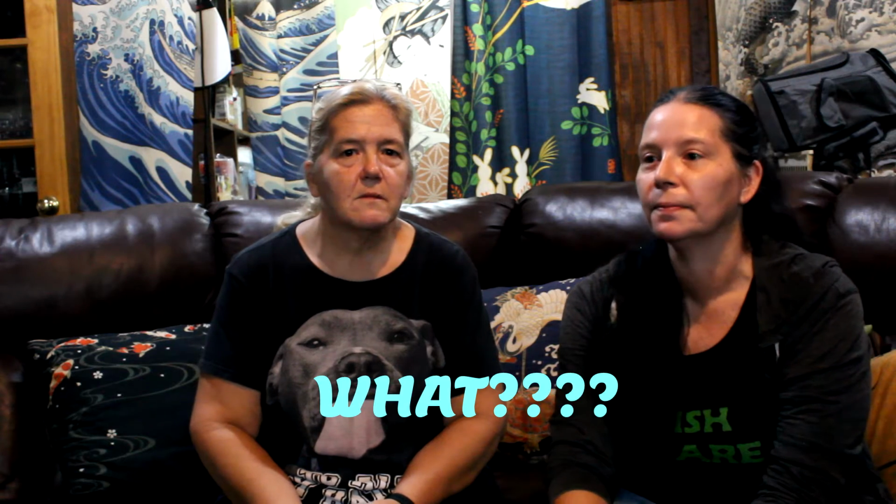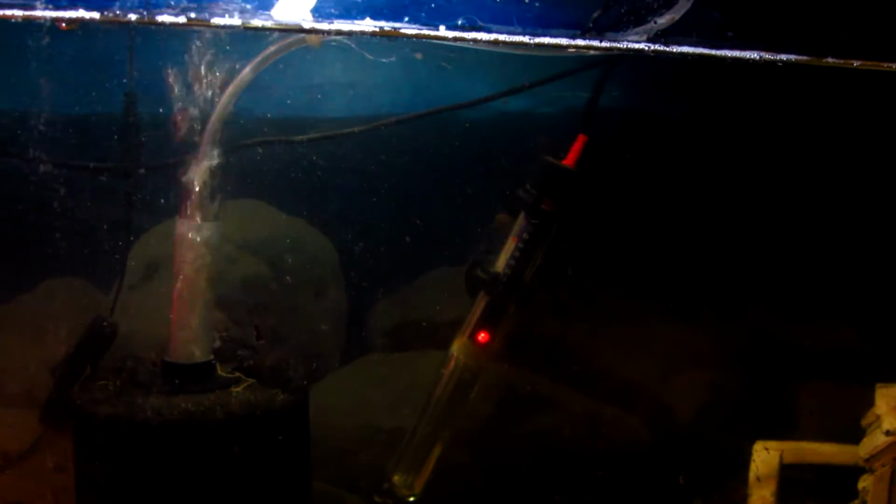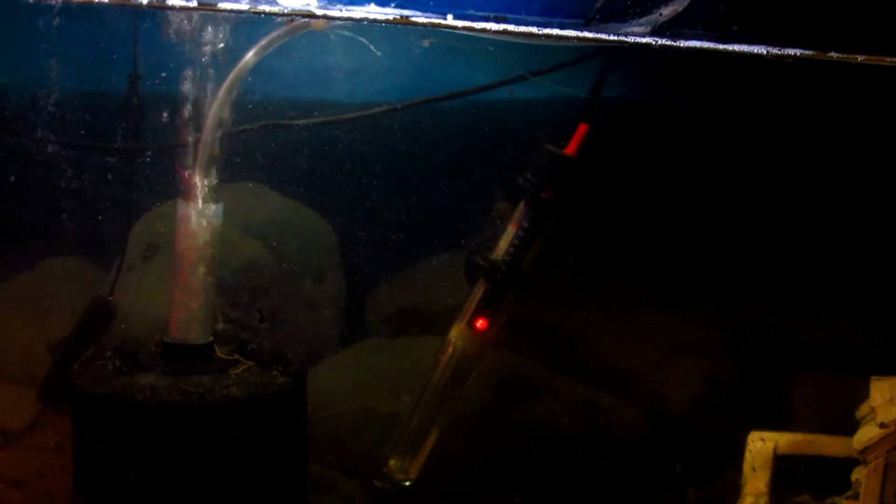Now, there is a little bit of a danger to letting your heater be plugged in while out of water, and that is some of them will explode. Oh, and that's even better. Yeah, that sounds horrible, and I think that the technology has gotten better, but if you get some of the people that are either doing cheap heaters or old technology, they can explode if you leave them plugged in and out of the water for too long, because they've got that glass component. That gets hot, and it gets super hot when it's out of the water.